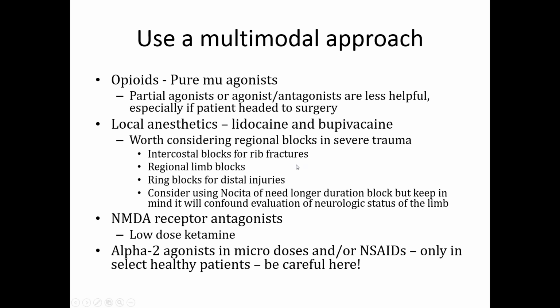So think about that. And regional limb blocks, those are pretty rare that we would do, but if we need to palliate a patient that is not stable to go to surgery for some sort of fracture, we could consider doing a regional block. People certainly do it. Ring blocks for distal injuries are really easy to do.